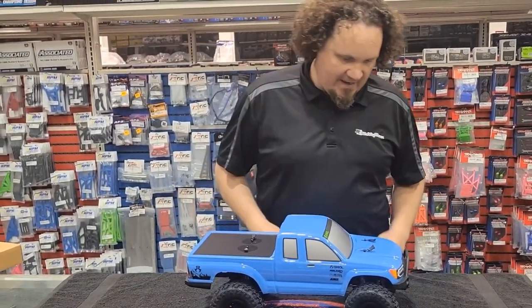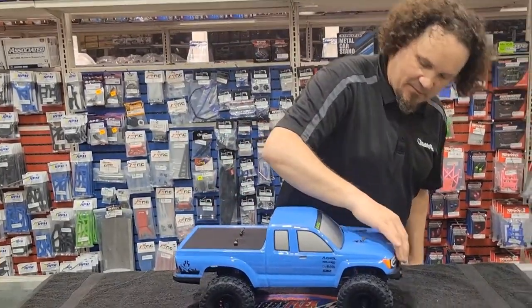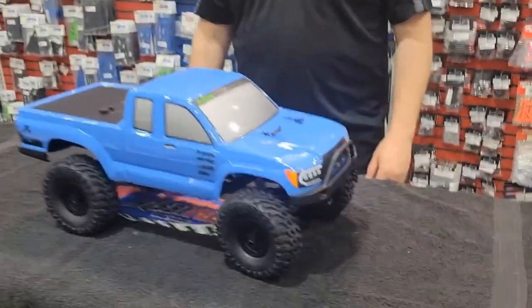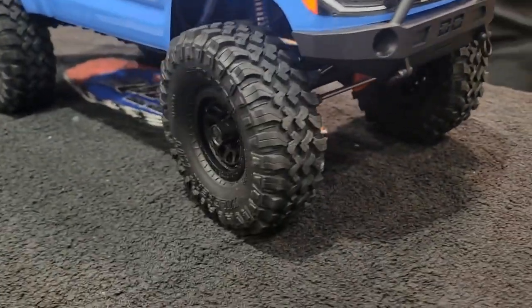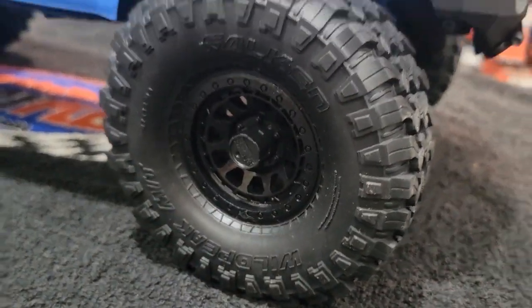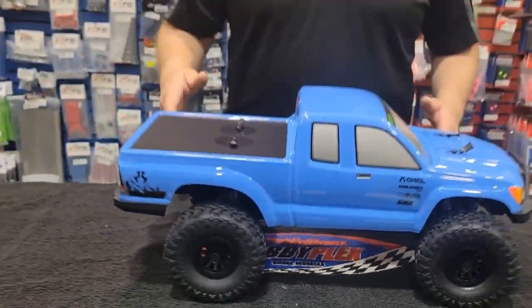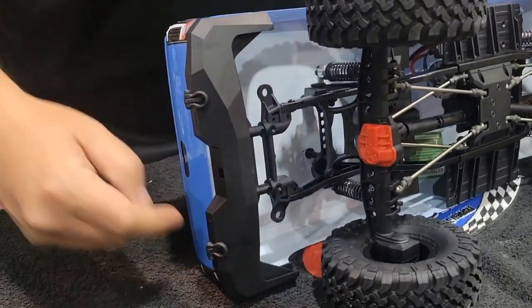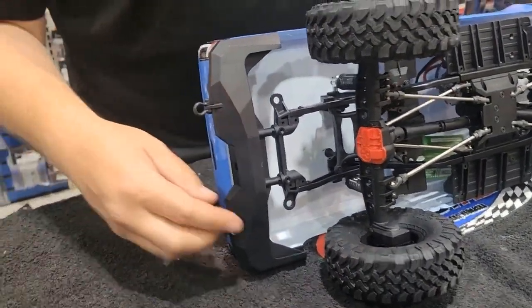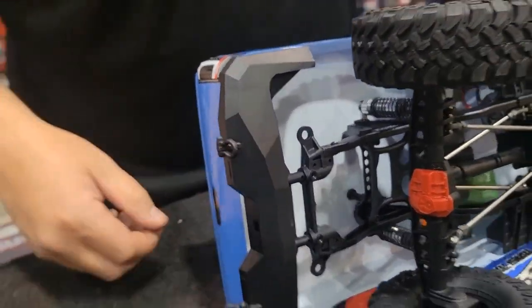Okay, so we know that we have the licensed bumpers and licensed tires again, your Wild Peak MTs, which are used on a lot of the SCX24 trucks, which is pretty cool. The rear bumper's a little big, you can kind of see here. I mean, it does match the body really well. And it does have D-rings already on it, which is nice if you're looking for those scale points.